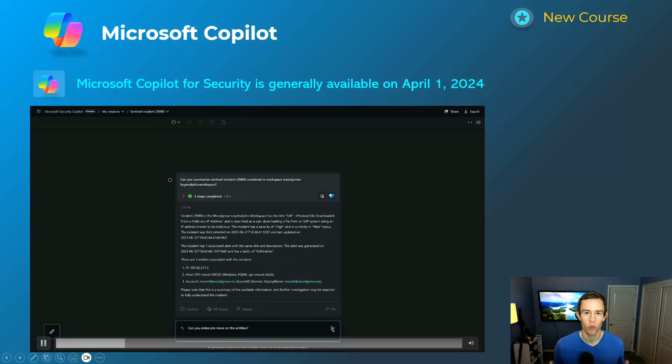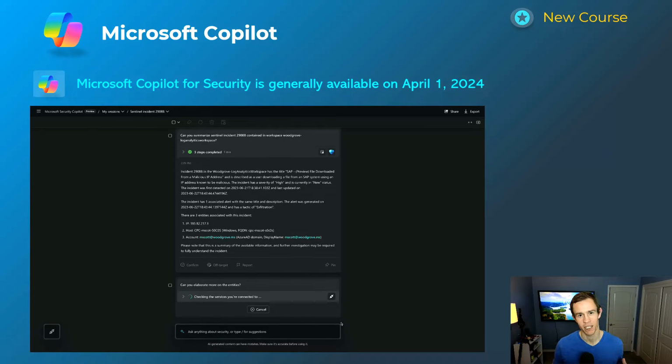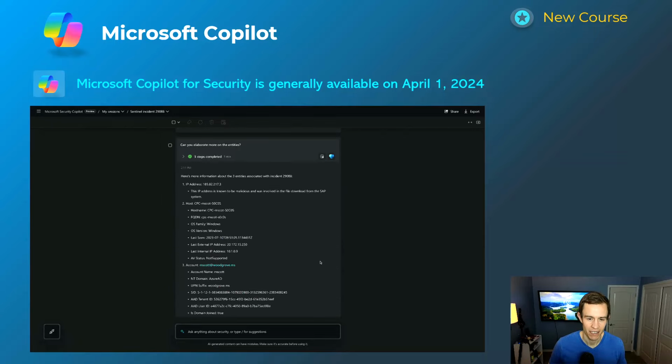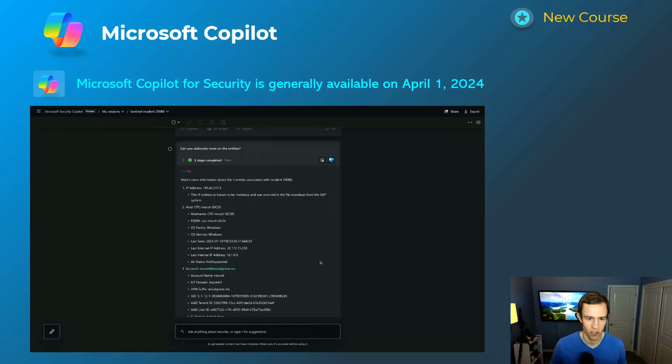Okay, shifting into Copilot here. Copilot is quickly becoming the new Teams as far as the verboseness or the amount of updates that we have each month. And so I got quite a bit here to show for you guys, but one of the biggest ones is that Security Copilot, or Copilot for Security, is going to be generally available starting on April 1st. So by the time you're watching this video, it's probably likely GA. It has a really weird pricing model, which is based off of consumption that ties into your Azure subscription based off of usage. And you'll see more about that in my blog post, but exciting. I think I want to try this out.